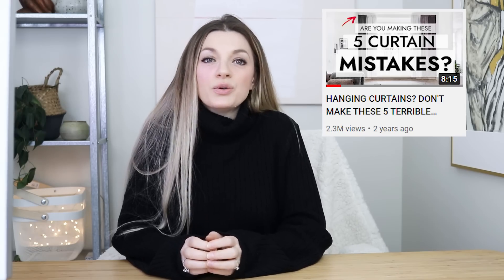I do get why most people don't like hearing this. Getting curtains right is super annoying — it's a hassle to hang them, and if you mess it up, it can be expensive to fix. Curtains are an incredibly important element of a room if you're going to use them, so it's really a shame to not get them right. When we say wrong, it's not to pass judgment or make anyone feel bad — it just means that the curtains are not helping the room look its best. I've done two full videos on how to hang curtains, so I'd recommend checking those out for more information.